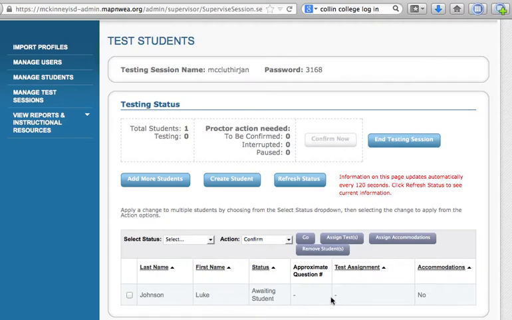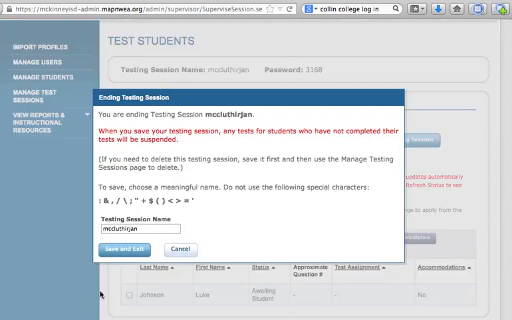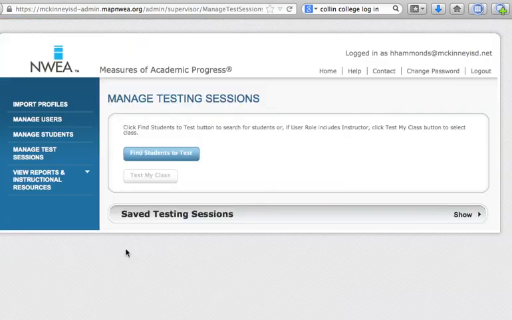You'll bring your iPad down to the library or the computer lab. You can see the pace that your students are going. Maybe you need them to slow down or just to see exactly where they're at. Okay, when everybody has finished, you may end the testing session here. And we will obviously be deleting this, but that's all you need to know.